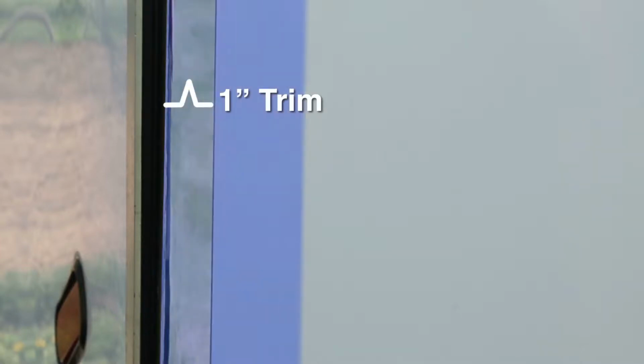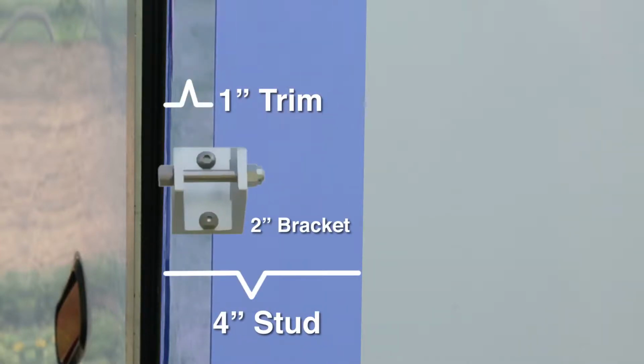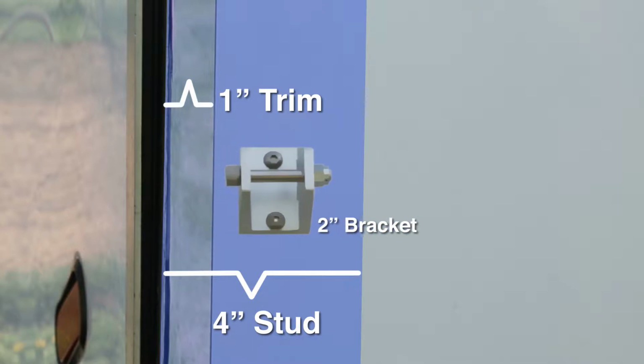You'll see that on this particular trailer, we have a 1-inch trim piece at the back. So with the 4-inch stud, we have room to move the 2-inch bracket over to the right by 1 inch to avoid overlapping the white siding and the chrome trim. This is purely cosmetic, so if you have a 2-inch stud in the back, it's perfectly fine to overlap. The most important thing is to make sure that the bracket will be securely mounted to a stud.